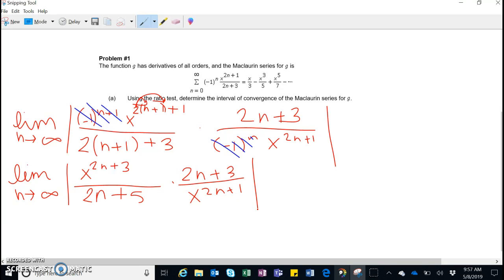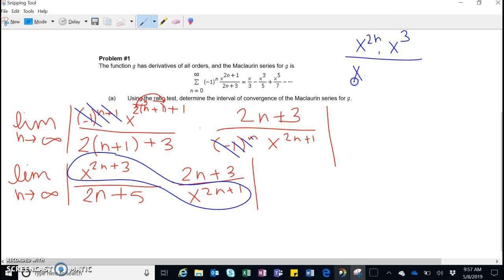And then the other piece that I want to make sure I take care of before I try to handle my limit is simplifying this right here, the x's. So in slow-mo, up at the top, that's x to the 2n times x cubed divided by x to the 2n times x to the 1. That's where those sums and the powers are coming from. So when I see it like this, I can easily cancel the x to the 2n's, and I can go even further and realize that x cubed over x is just an x squared.